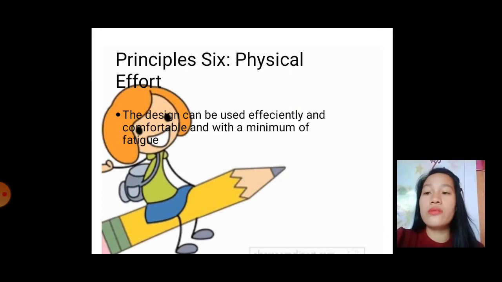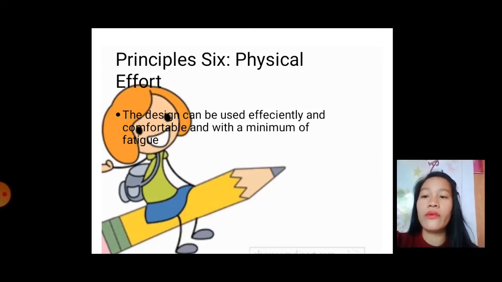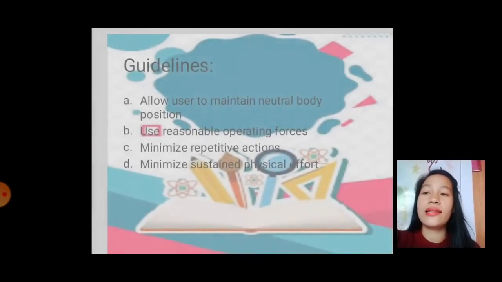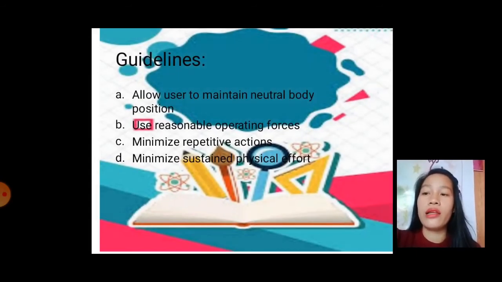So now let's move to principle 6, low physical effort. The design can be used efficiently and comfortably with a minimum of fatigue. So here are the guidelines. Letter A, allow user to maintain a neutral body position, so for us to be more comfortable.